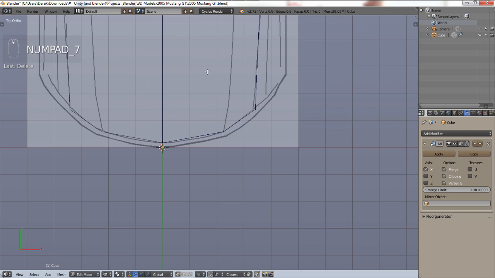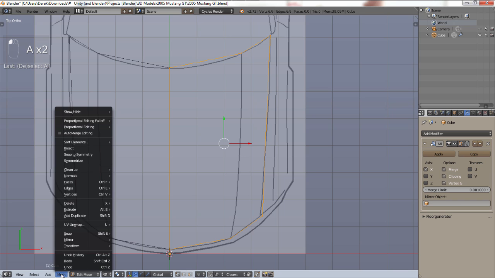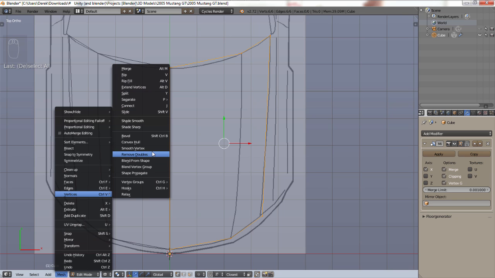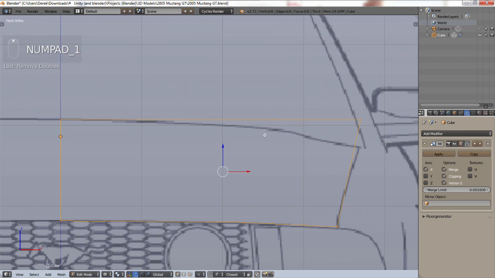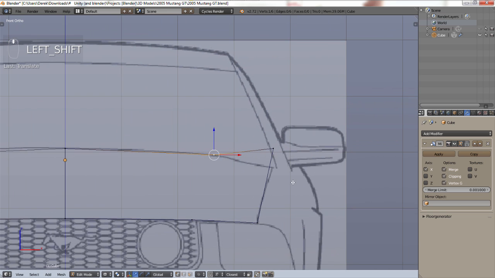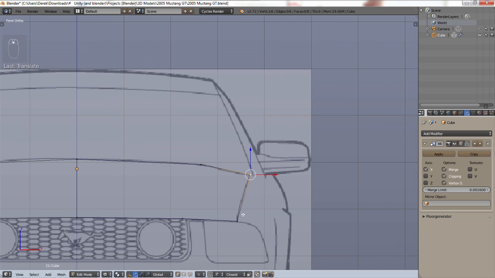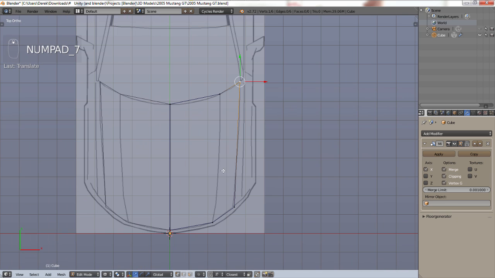If we go to top view, it's still outlined. So yeah, we just had double vertices. Let's select all and go mesh, vertices, remove doubles just to make sure there's no more doubles. Nope, we're in good business. So back to front view. Now we can choose this vertice and we can move it along the Z just to kind of get this curve blocked in a little more. Now we can take this vertice and we can grab it along the Z and we can line it up right there. So now we have the front view blocked in and the top view blocked in.